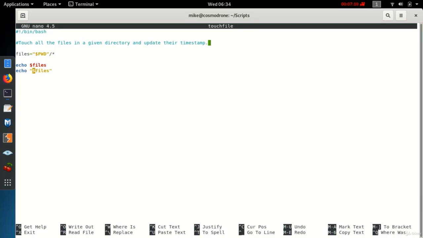So when I have parameter expansion for files, we expand files, we look at the value, and then we expand pwd, so we get our working directory, but the asterisk is just treated as an ordinary character, and that's why it's not being treated as the wildcard symbol. So we want to make sure that we do not put double quotes around this parameter expansion. It's going to give us a mistake.